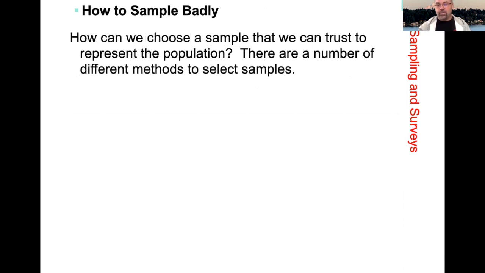How to sample is very, very important, because remember earlier I said we want the sample to be representative of the entire population. If you sample poorly, then your population may have parts of it that aren't represented in your sample. And that can sometimes lead to erroneous conclusions based on your study.